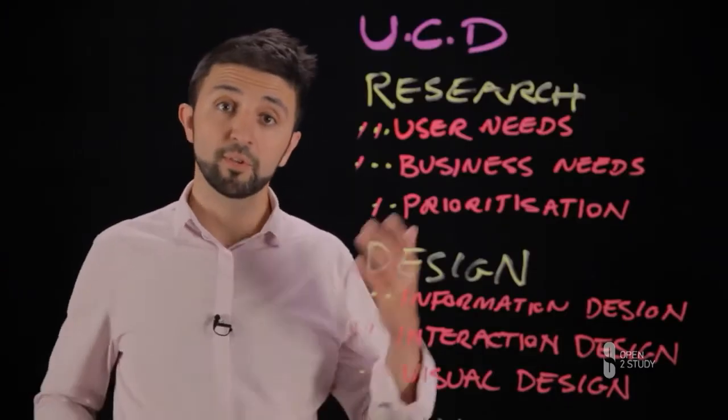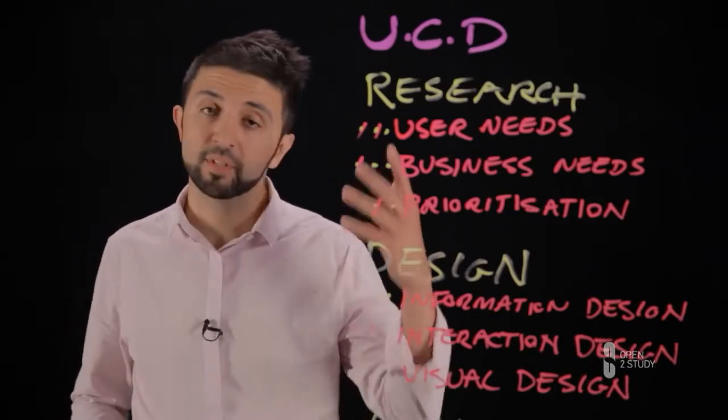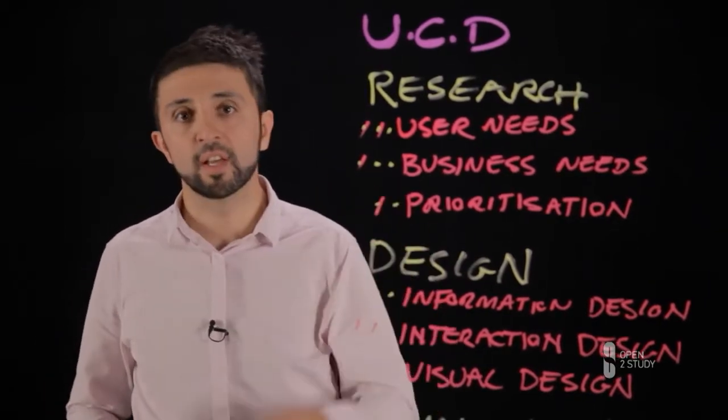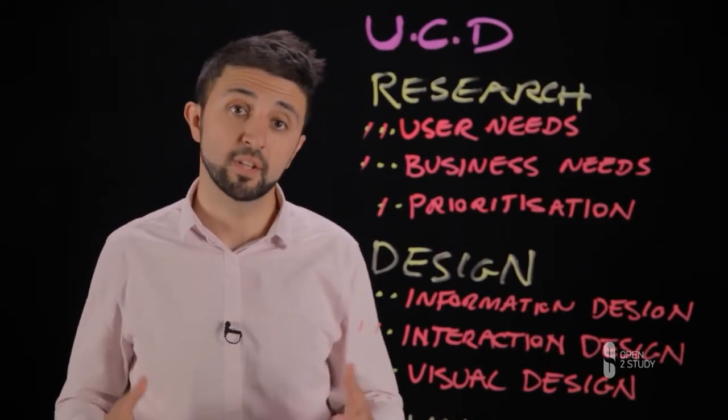In this topic, I've talked about user-centered design. I hope now you have a clear understanding of the 3 elements of the user-centered design process and the fact that user-centered design puts the user at the center. In the next topic, I'm going to talk about what affects the design of an interface.